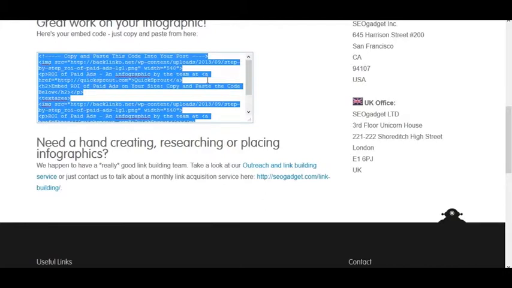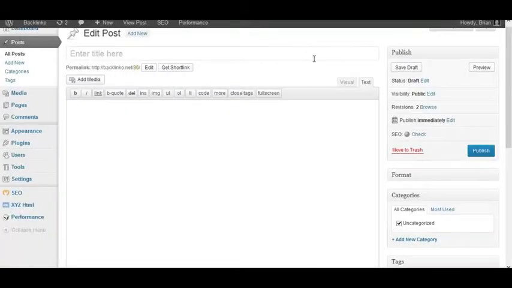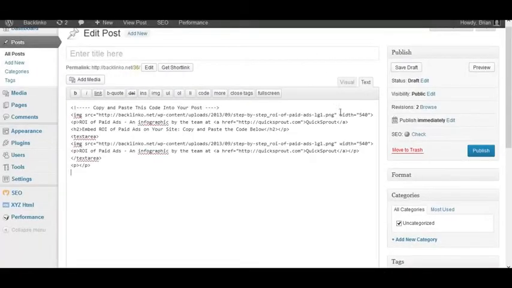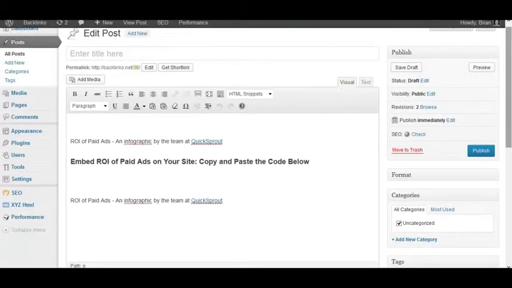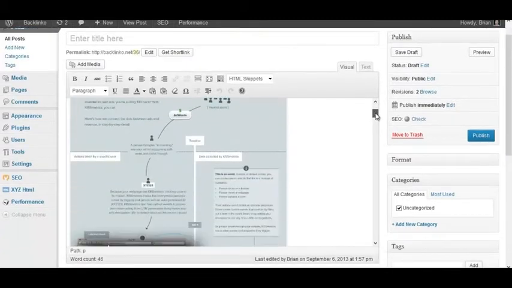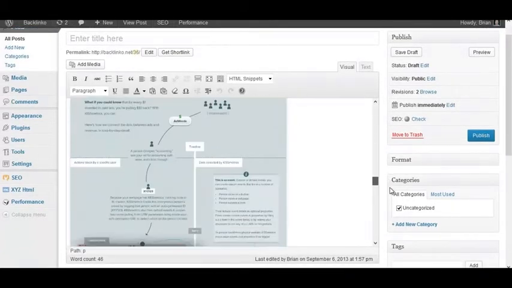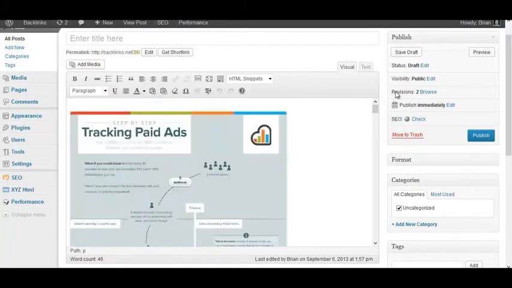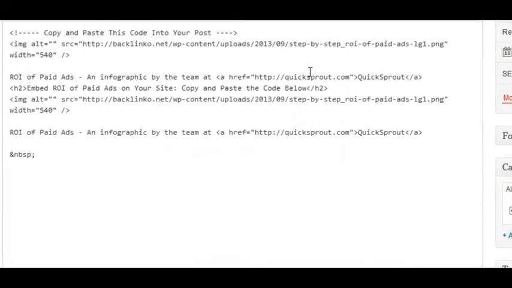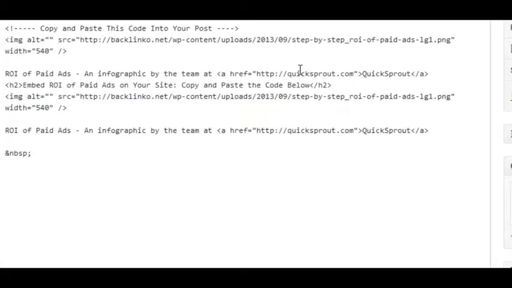If you're going to use this embed code in WordPress, there is a little bit of a caveat to this, and I'm going to show you what that is. So if you were to copy this as is, paste it into your WordPress editor, and then click visual, it wouldn't work. Okay, so what it does is it actually shows the image twice instead of showing the embed code at the bottom. And the reason for that is because for some reason WordPress has a propensity to delete the JavaScript that makes this whole thing work.